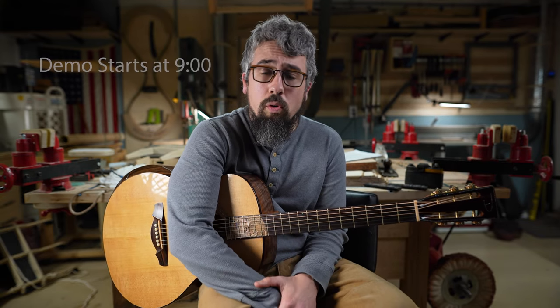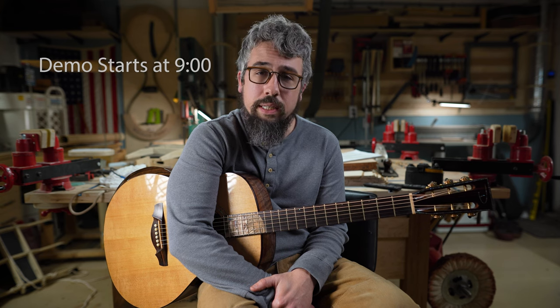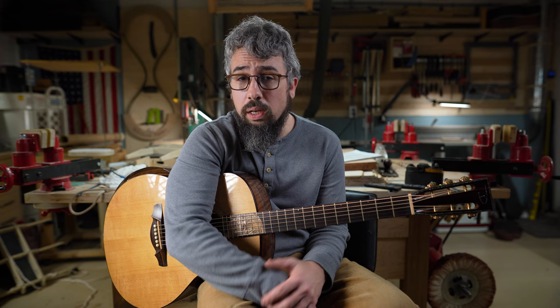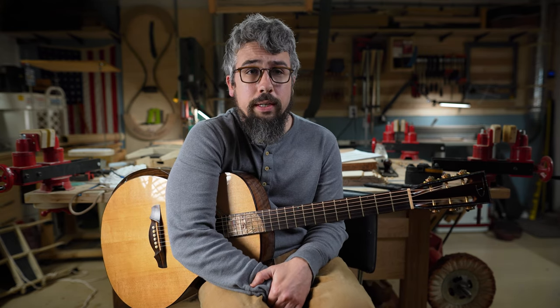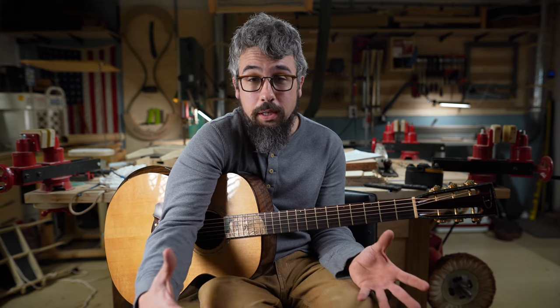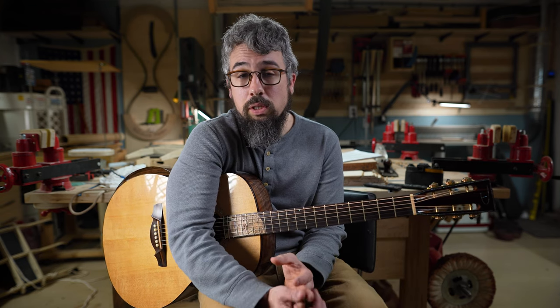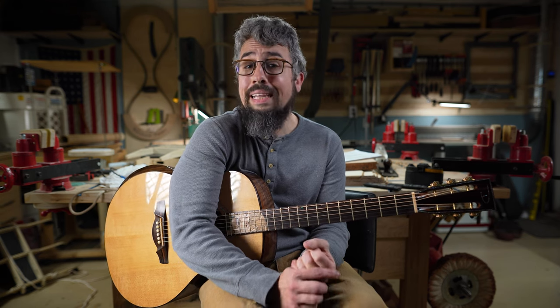Matt and I have been so busy for the last 2 years getting everything ready for the launch of these electric guitars, our title casters, which we do have a link to down below. That process of not learning how to make the guitar, but learning how to manufacture the guitar in a large production has sucked up all of my attention, and I really haven't had as much time to dedicate to my acoustic guitar building as I would like.